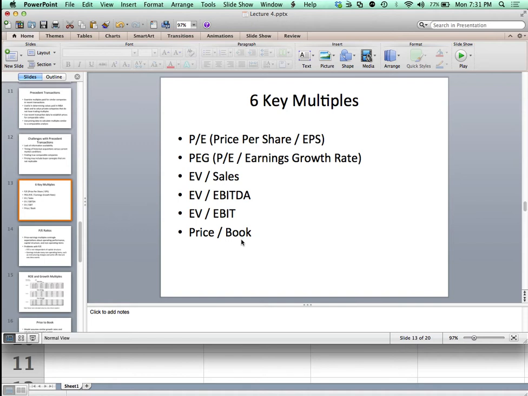Because the book says, I gave you a certain amount of equity, the book value, what is it worth? And if you're doing really well, the price to book should be high. And if you're not doing well, the price to book should be low. The one challenge with that ratio is accounting, because the book value of equity is influenced by accounting. It's called the book value of equity.